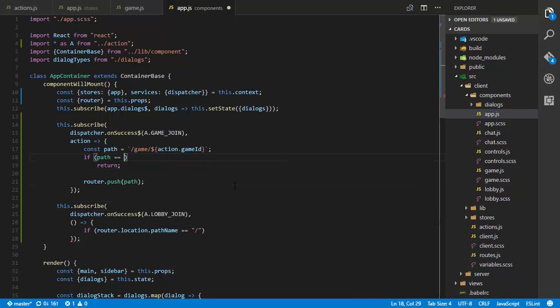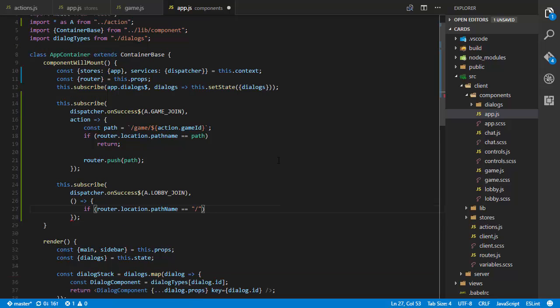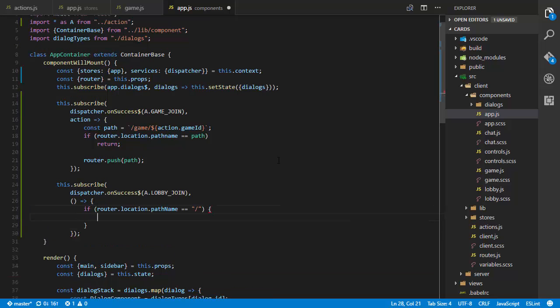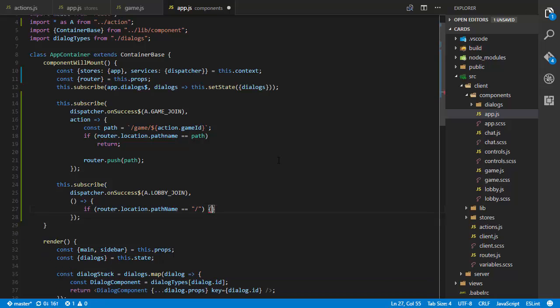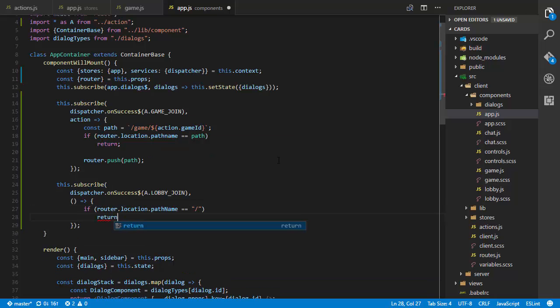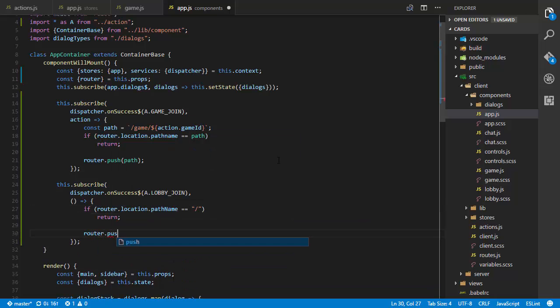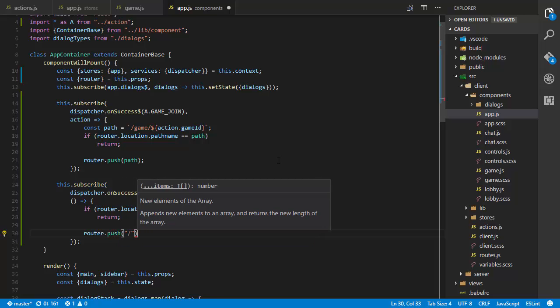I like being consistent with my conditionals. So I'm going to do if router.location.pathname equals path here, with the router location pathname on the left-hand side of the equality operator. That's just a style thing. And so if we're already on the root path, then return. Otherwise, router.push /.